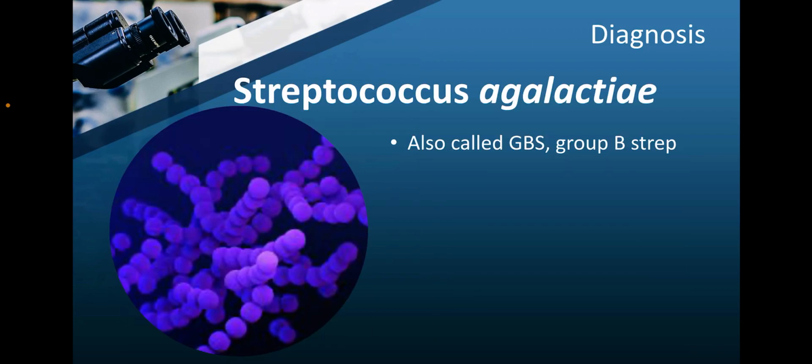After performing the gram stain and the 4 media plates and looking at the results, we came to a conclusion: Jacob's diagnosis is Streptococcus agalactiae. It's also called GBS, which stands for group B strep. It's a type of bacteria that can be found in the human body, particularly in the gastrointestinal and genital tracts. GBS can cause various infections, such as urinary tract infections, bloodstream infections, and meningitis.